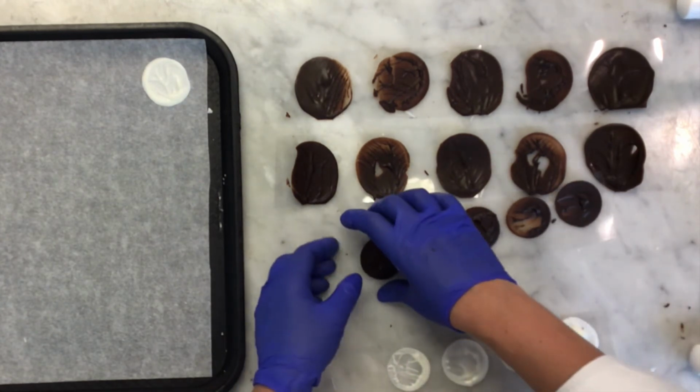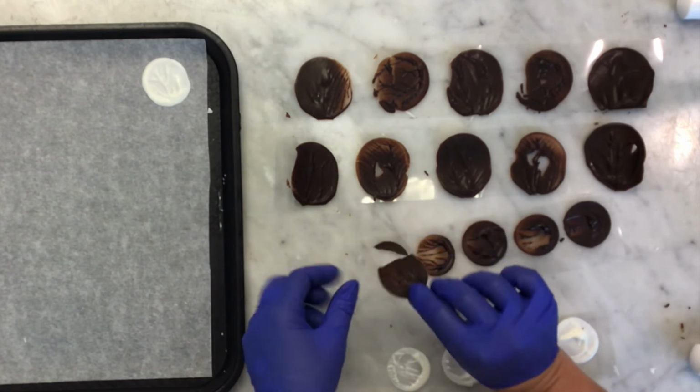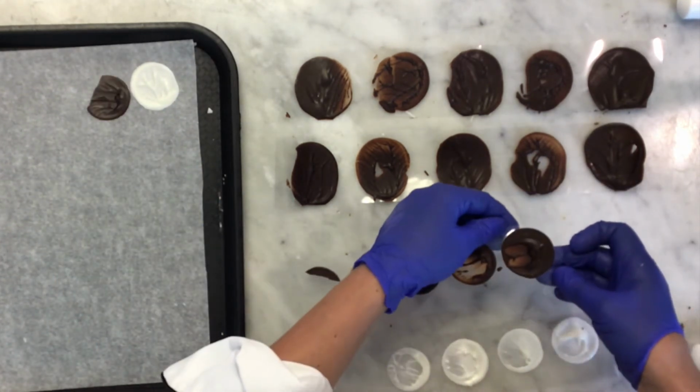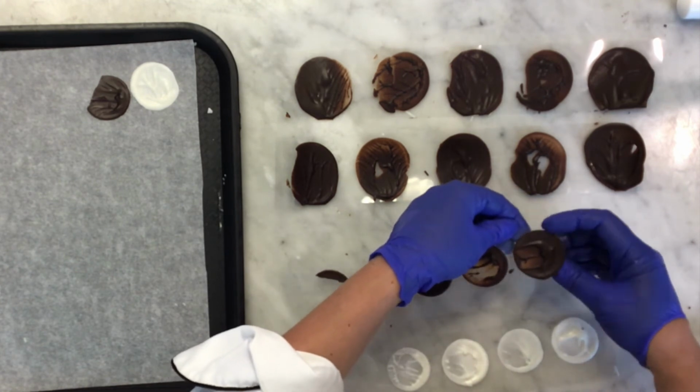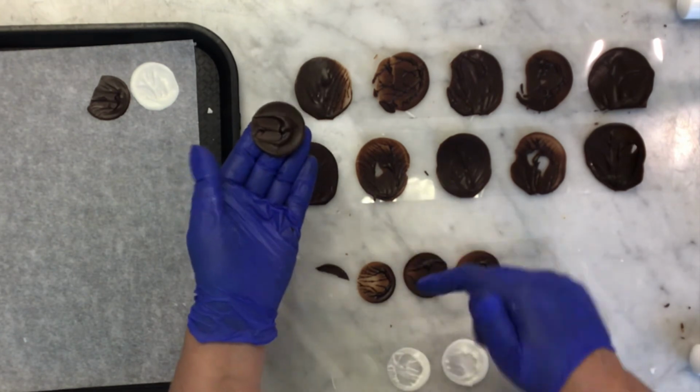Let's try the chocolate ones. You don't want to go too thin or they'll get stuck. But you can see we've got some fun shapes here. This would be pretty around the outside of a cake.